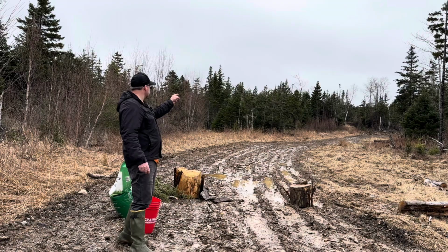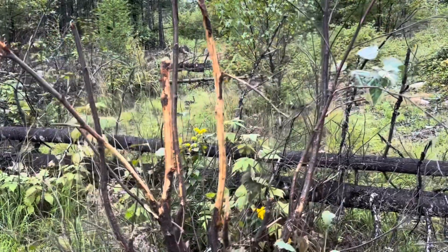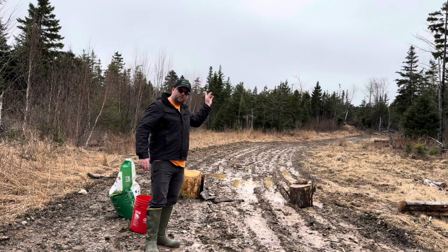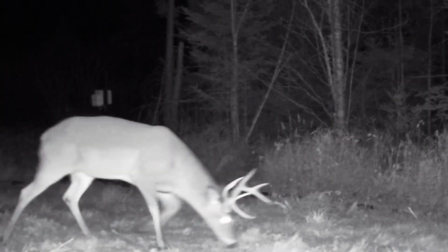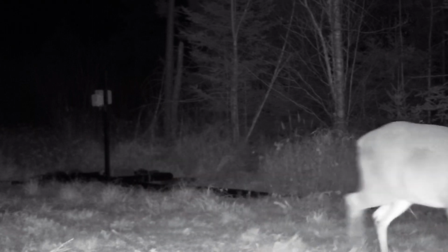I think I see a buck rub back there. But yes, in this location here around me, I'm always finding lots of buck rubs. Buck scrapes show up over there on that ridge, across the swamp on that ridge line over there. There's been buck scrapes showing up every season back here behind me, and buck rubs all around. There's some big bucks I chase here in this hunting area that live here. They call this area their home. They live right here.